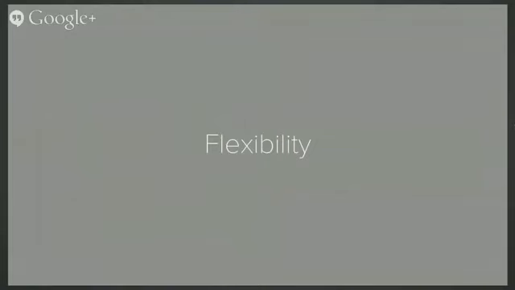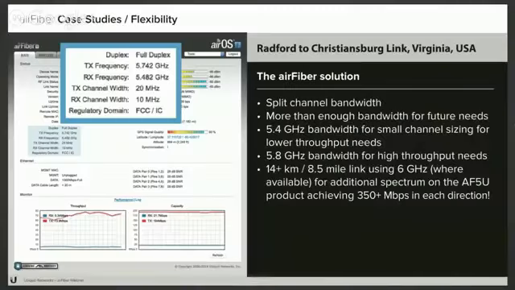This second case study is about flexibility, and I'm going to hand this off to Chuck to walk through it. Chuck? Okay, thanks. Basically, this is another scenario similar to what I talked about, where we have a mixed frequency, mixed bandwidth, mixed power system. In this particular case, we needed a lot of bandwidth in one direction, not a lot in the other.